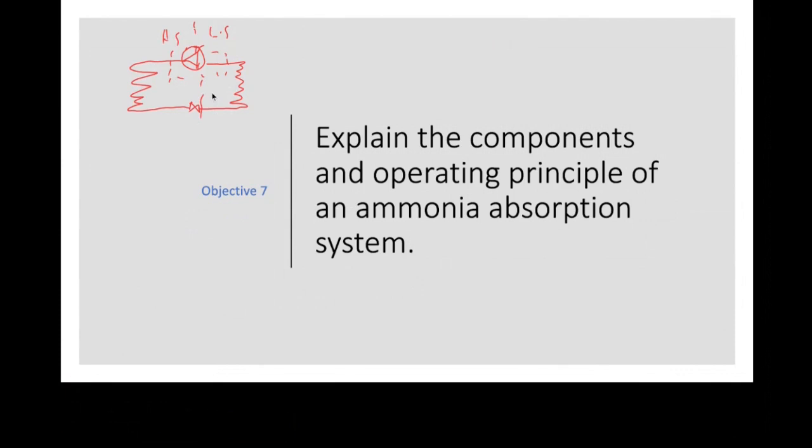In order to get rid of the compressor, we've got to identify what the compressor does. The first thing the compressor does is it sucks on the evaporator, so it removes refrigerant vapor as it is produced from the evaporator, at the rate at which the evaporator produces it. So if we've got a high load, it's got to compensate for the high vapor production. If we've got a low load, it's got to compensate for the low vapor production. So the compressor is going to be designed for maximum load.